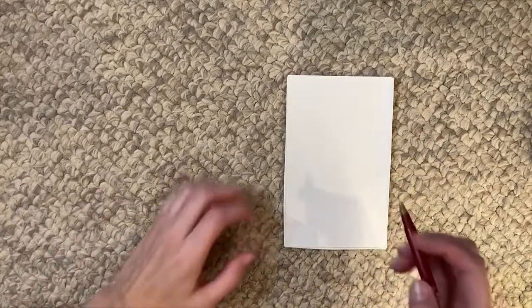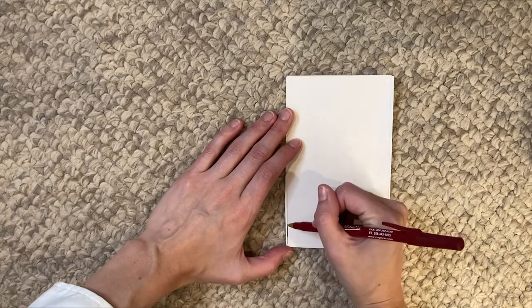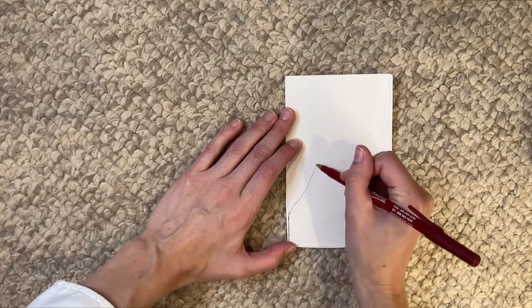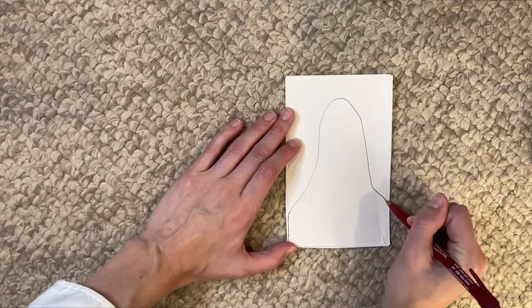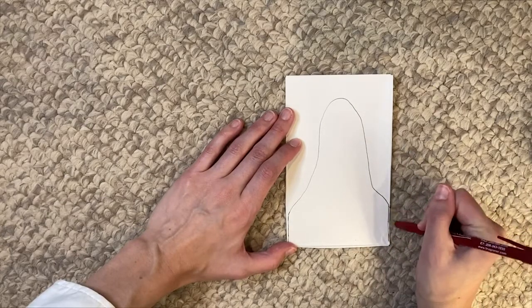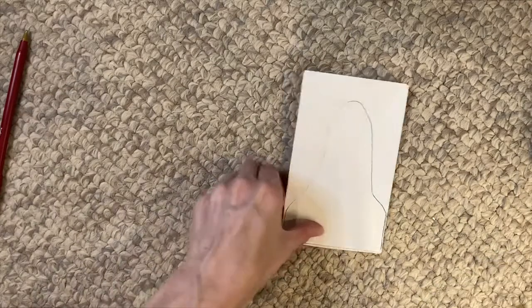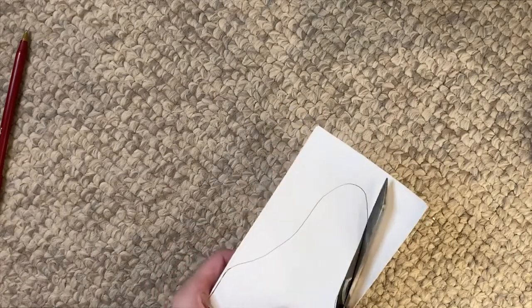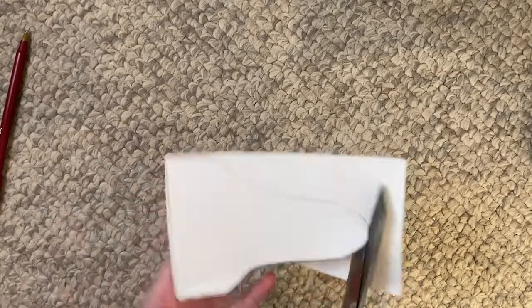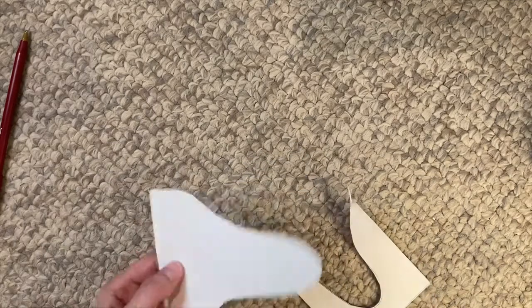Now, I'm going to take my pen and I'm going to draw out kind of like the essential shape of a space shuttle. So it kind of goes upright and then it's got a big nose and it comes back down and it's over on this side. Not exactly even, but hey, we're not all perfect. So then what I'm going to do is I'm going to cut it out using my scissors. If you need parental help for this, no big deal. Every good engineer needs an assistant.